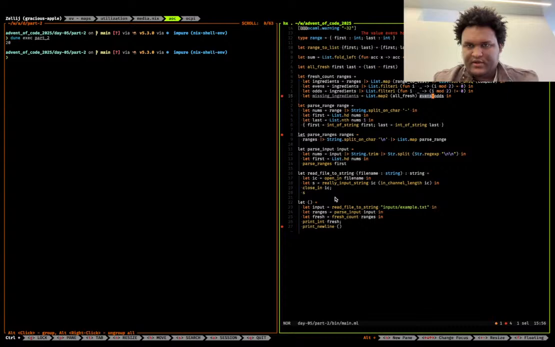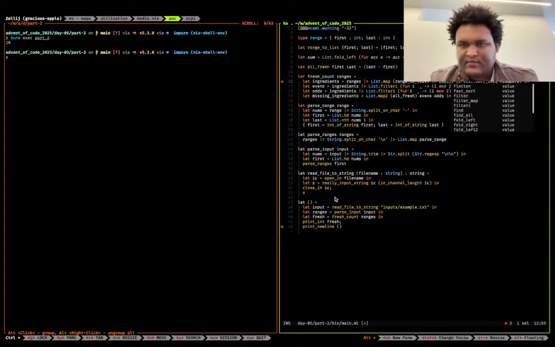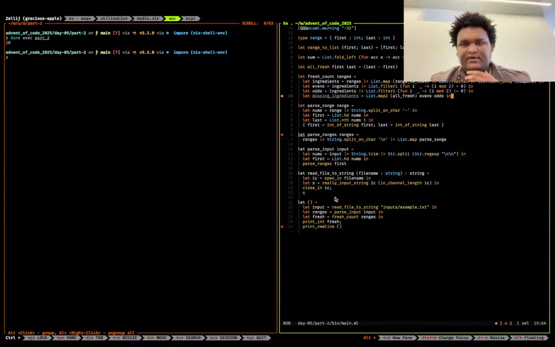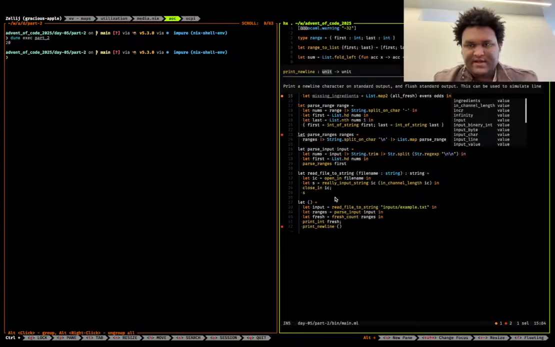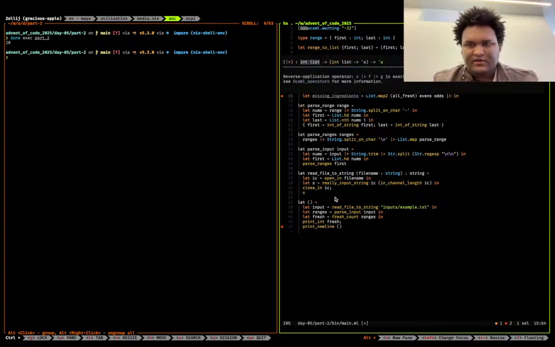Why is this complaining? Oh, I forgot to do a flatten here. This should be a List.flatten. Okay, and then sort unique, missing ingredients, and then we need to do the count of this, right?